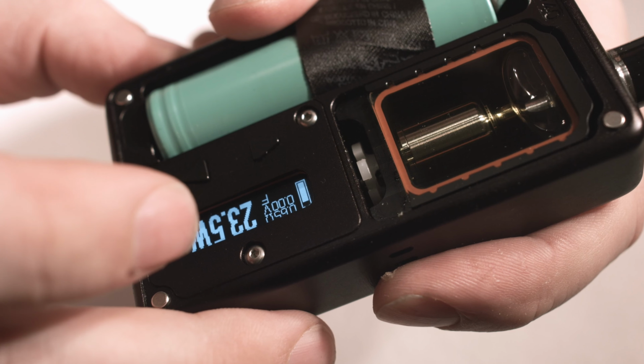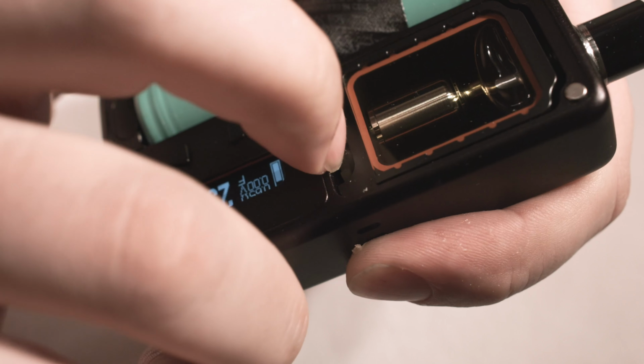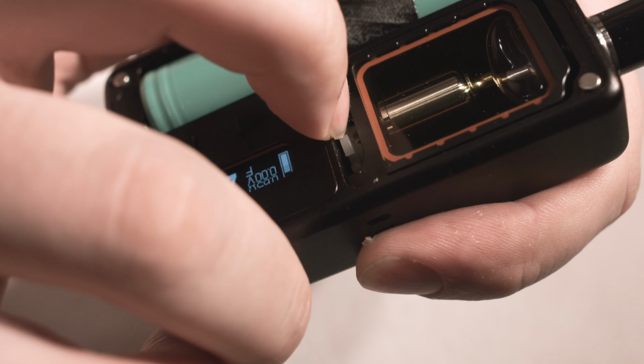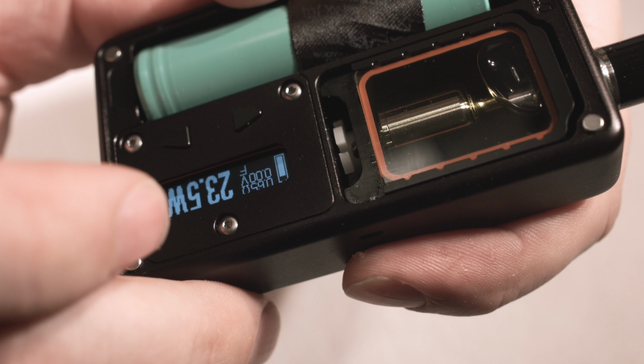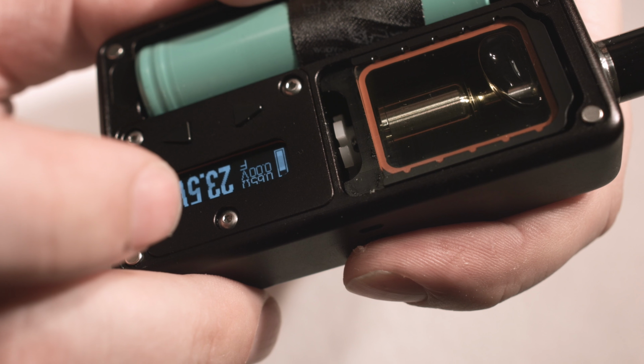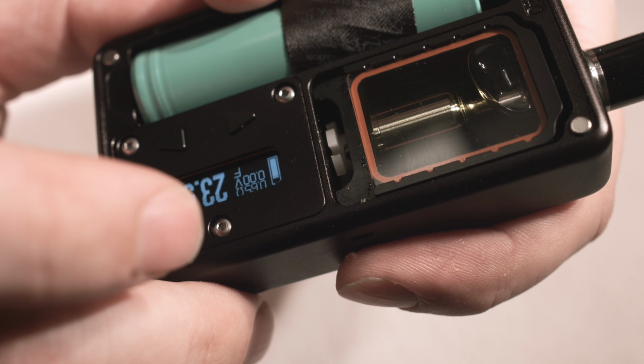I mean, once she's in your billet box, you can then see how easy it is to get to that airflow control ring with your fingers. A lot easier to change your airflow. So yeah, that's the insider there from Steam Tuners. So there you have the insider from Steam Tuners.